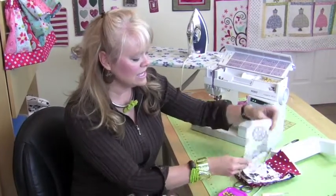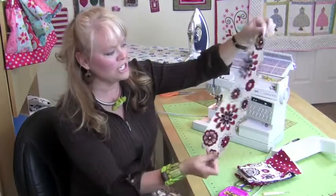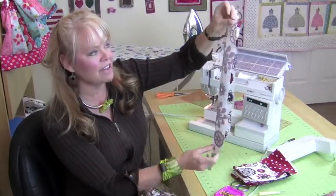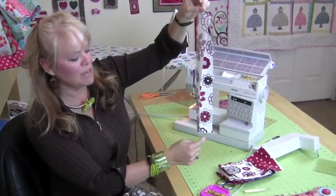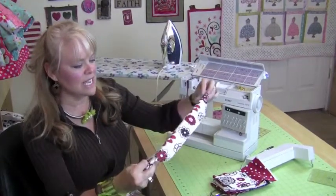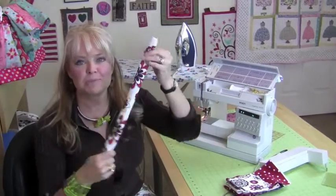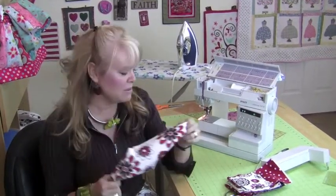For the headbands in some of the pictures, I just take the fabric, right sides together, sew down one side, and then I turn it right side out, and then you'll iron it out, and then you can just make a cute headband to go with the extra fabric. But I wanted to show you how to make a yo-yo.